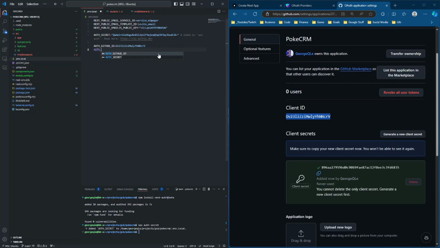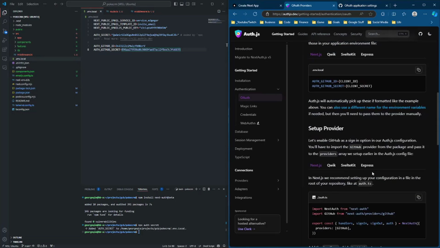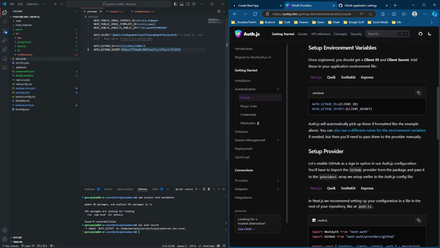And then AUTH_GITHUB_SECRET, and we're going to hit the copy button here and then paste this in. All right, so that's going to be auth ID and auth secret, and that's what we're going to need to put inside of our .env.local. You can actually see they explain it here.